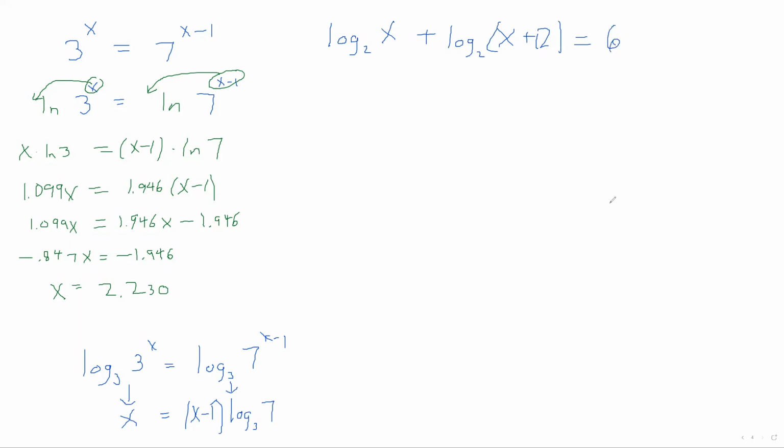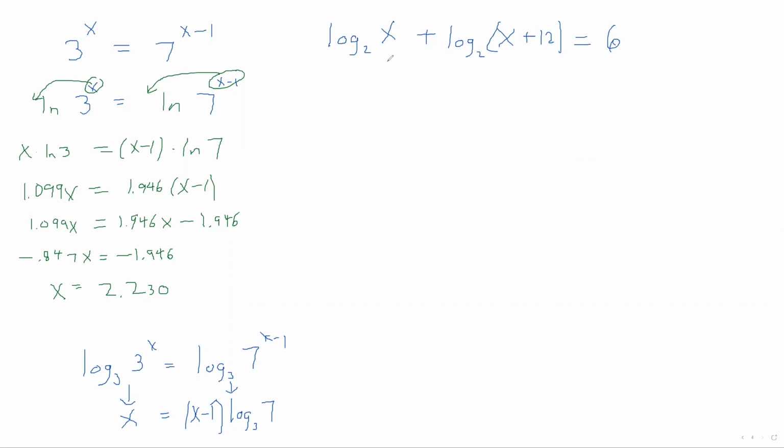And you're going to look at me, you're like, 6? It's just equal to 6? And I'm going to say, yes, yes it is. This is equal to 6. Can you tell me what number x will make this happen? And at a glance, it doesn't seem like that should be realistically possible, but it's actually not that bad.